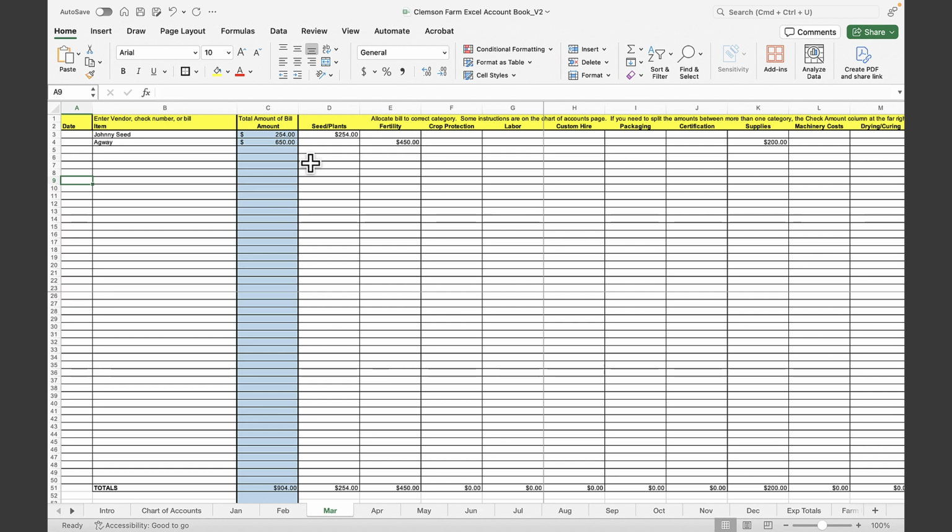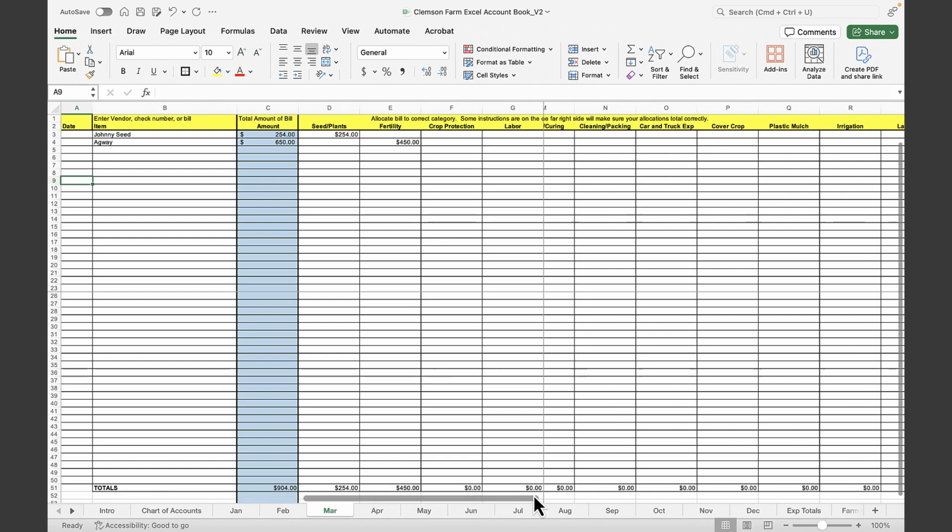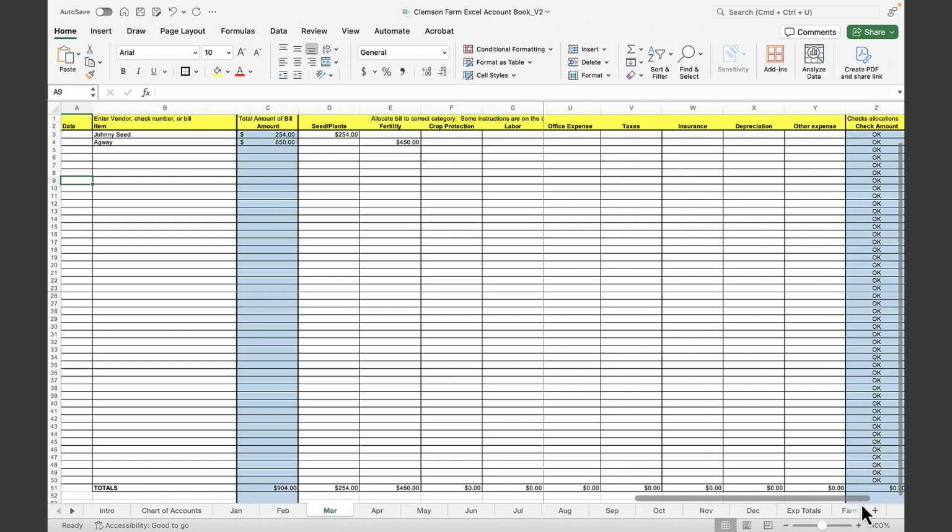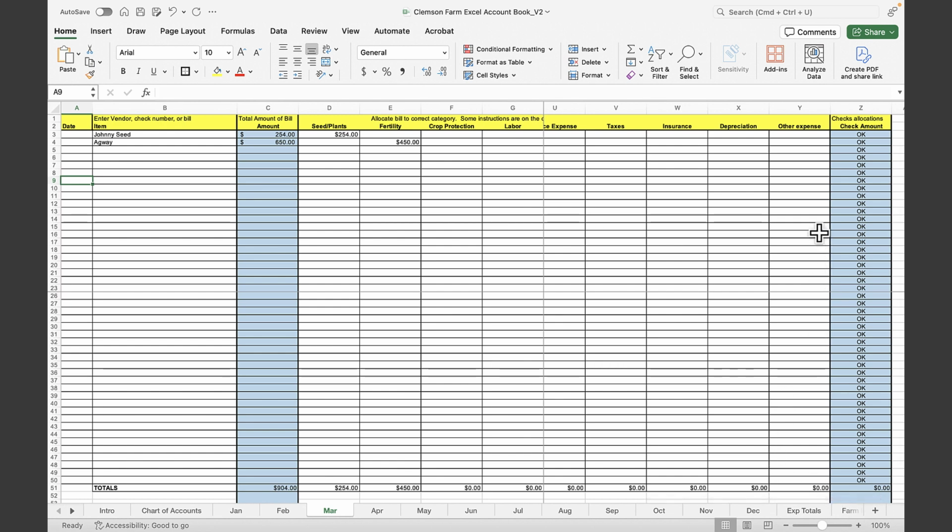Whereas Agway, which is a defunct co-op in New York, so I'm able to use their name. What if I had two different things on the same receipt? So instead of entering the receipt three different times, just enter the receipt once to Agway, and let's say it was for fertilizer for $450 and supplies for $200. One thing that'll help you, if you scroll all the way over to the right-hand side, it actually checks your math. So if you didn't split up the Agway cost just right, it's going to say not okay or false.